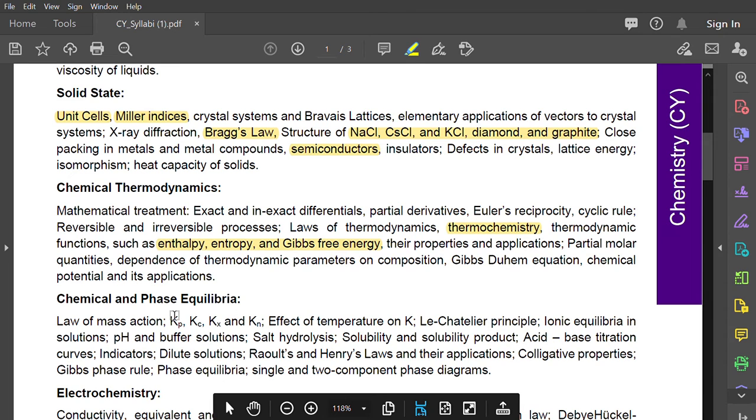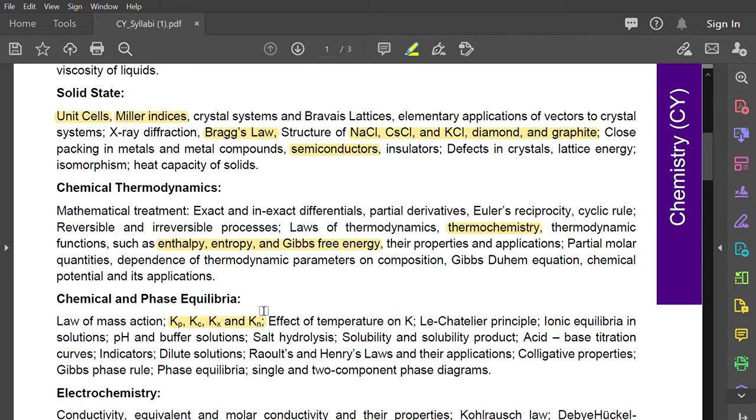Conversion between Kp, Kc, Kx, and Kn must be learned. Questions can come. Calculation of pH and buffer solutions, these are regular problems. I think students are well aware of it. They can simply ask you to state the equation for a salt of a strong base and a weak acid, something like that. Problems related to solubility product. Again, something that is a must learn for students.